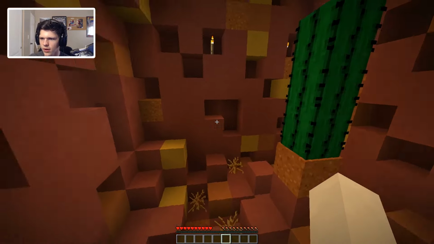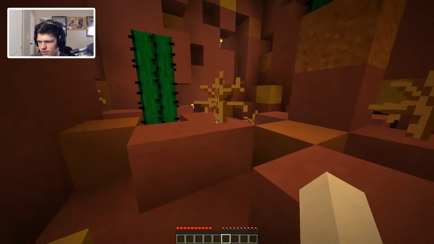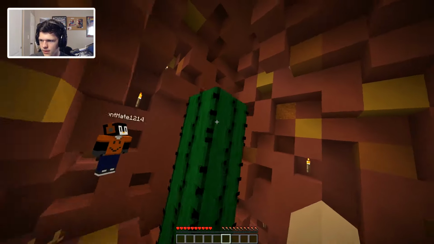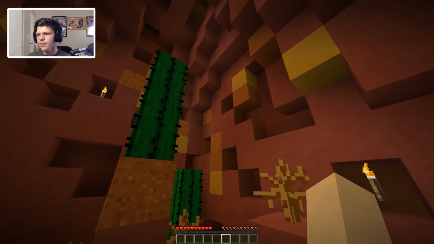Button? Where are you? Little crevice. Bruh. Oh, I found it. Where? Oh, here it is. Yeah. Oh my god, how are you supposed to do this? Where do you even go? Oh! Yeah, wait, I'm gonna... Wait, how'd you get up there?